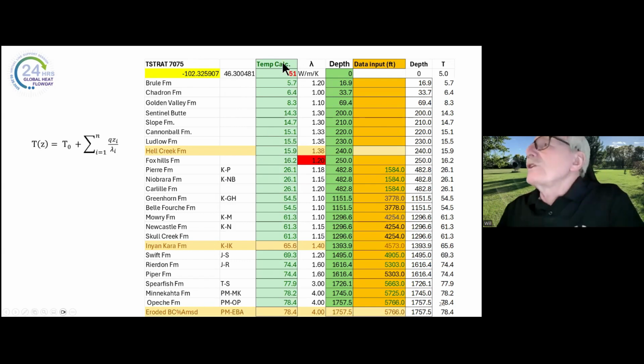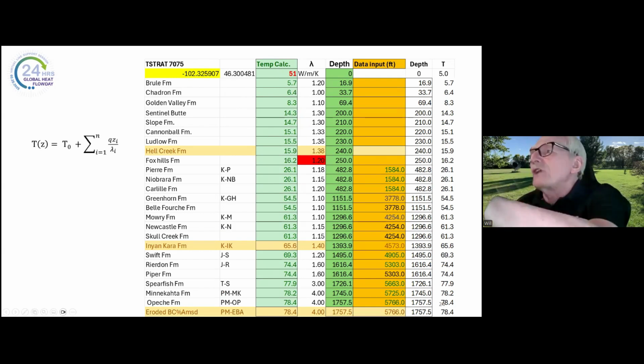And then over here, we're calculating. This is our temperature calculation, but this one in red numbers is the heat flow value we're putting in over here. The depth over here, again, we're just getting the formation top, and you'll notice as you go down, some of these things are the same in a different formation. Why? That formation just simply wasn't there. So you don't change anything, you leave it the same, and the calculation comes out just fine. Now this is at the top. I pulled those numbers over here just to make the plotting easier.